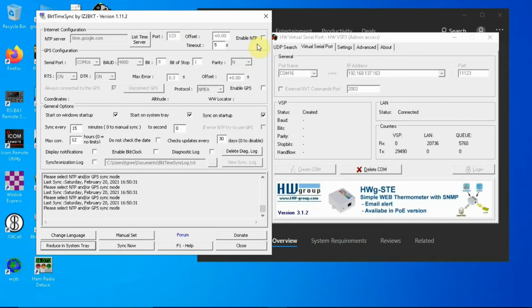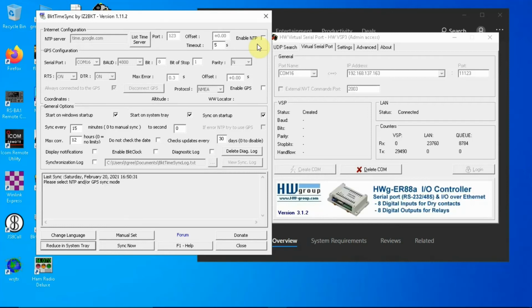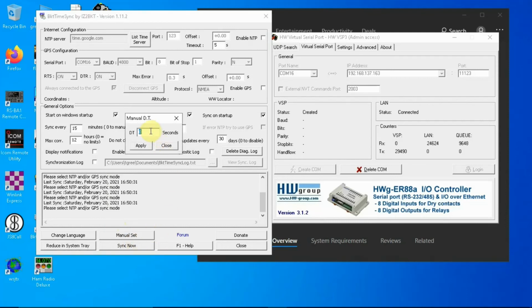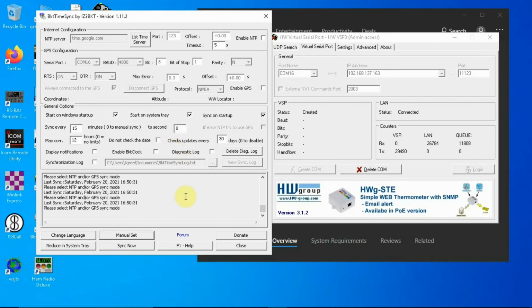So if I'm at home, it'll automatically sync with the NTP server over the internet. And then if I'm out in the field, I can select if I have the GPS enabled, it'll read from the GPS. The third thing that it'll do that I did not know until recently after playing around with a Raspberry Pi version of manual syncing, you can actually go to this manual set, and say you're on FT8, you can see that your time is off with everybody by, say, like 1 second. You can adjust it 1 second here, hit apply, it'll fix it, and off and running you go.